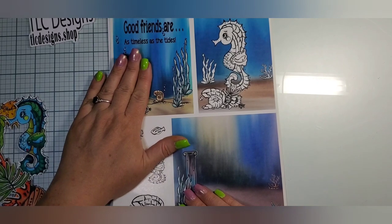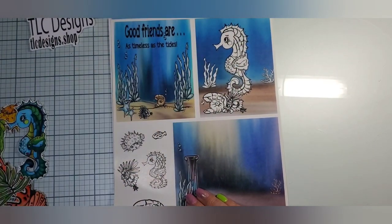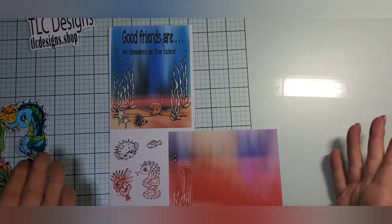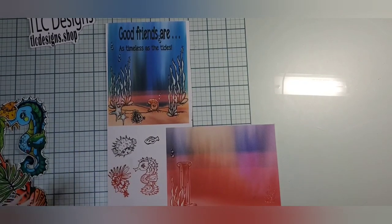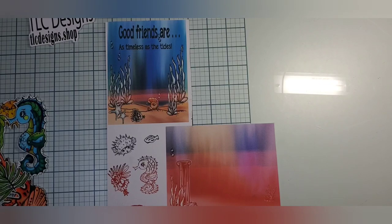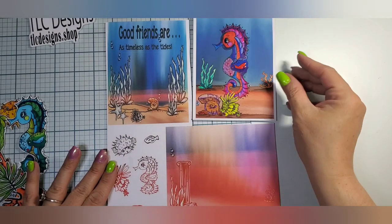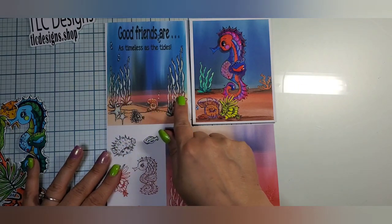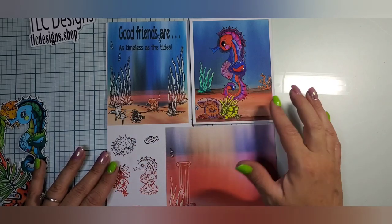I did print this a second time to make a card with this one, and my printer crapped out. That's okay. We still can work with that. And I have the card drying over here. Okay, so that was right there, so you could see this streak. It went straight across and it was all amok.